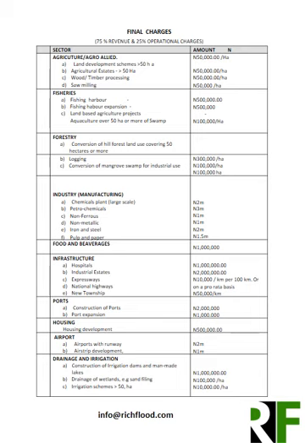So the next here is the fisheries sector. Fishing harbor, you have 500,000 naira lump sum payment. Fishing harbor expansion, you have the same amount, lump sum payment. Land-based agricultural products, aquaculture, over 50 hectares or more of swamp, you have 100,000 naira per hectare.